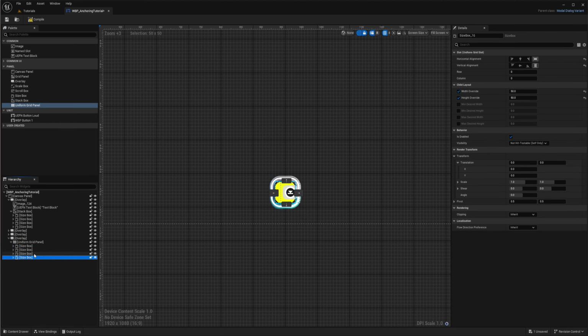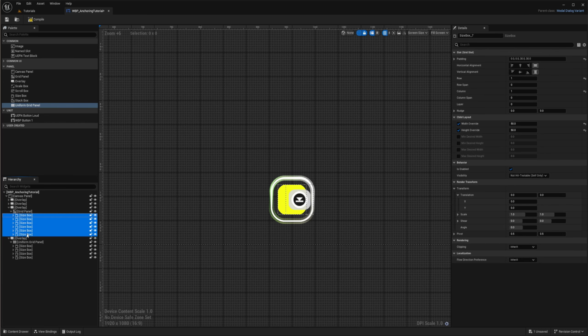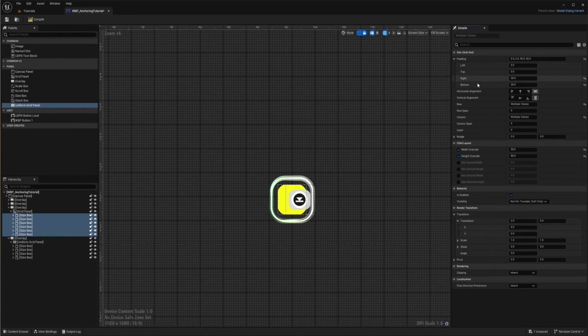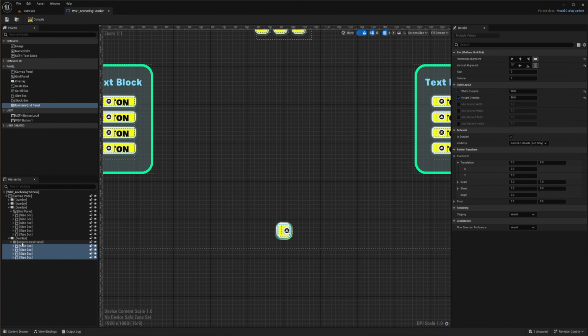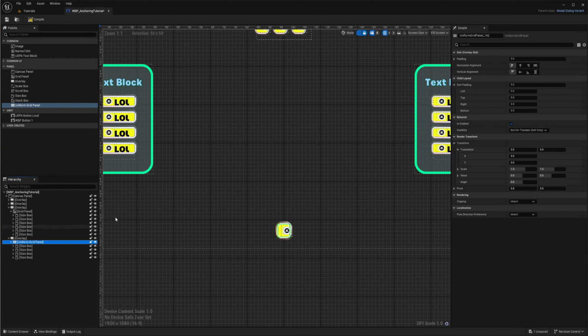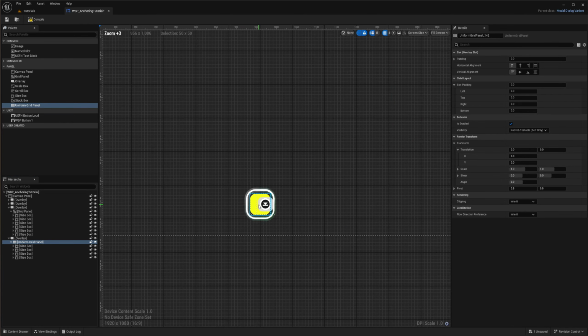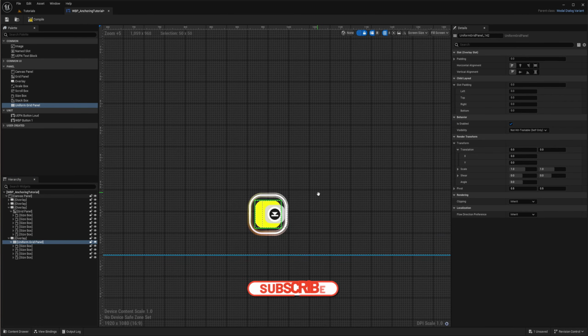Let's do some duplicates here straight away. In the grid panel, I had to select each of the size boxes and add padding, right? To the right and to the bottom. And actually, if I'm going to the uniform grid panel, I see this padding is here. And that's why it's called uniform.